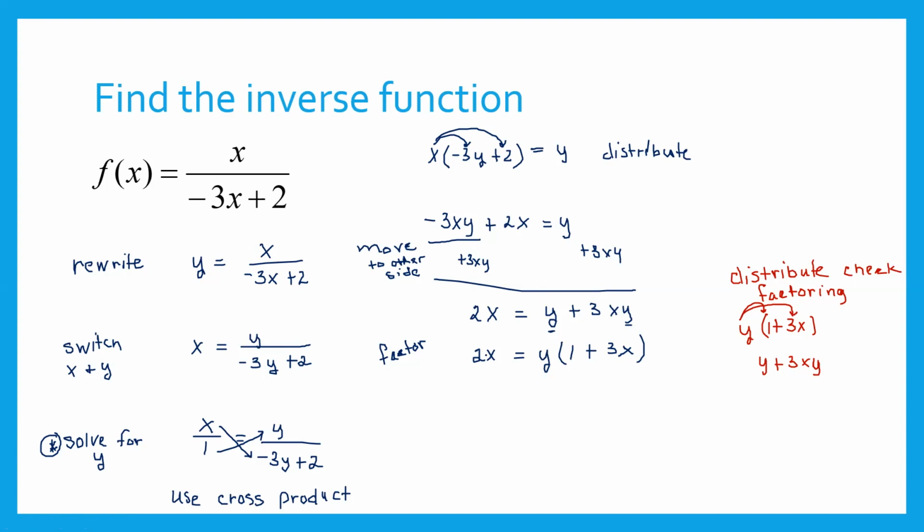So that is a nice way to double check that I factored correctly and that I'm doing the correct work so far. So finally, I want to get my y by itself because my goal has been to solve for y, and so I can divide on both sides. And so I'm going to divide here by 1 plus 3x on both sides. And so the 1 plus 3x as a quantity cancels. And so on the right, all I have left is y, put my equal sign, and my new formula is 2x over 1 plus 3x. And so this new formula is the formula for the inverse.